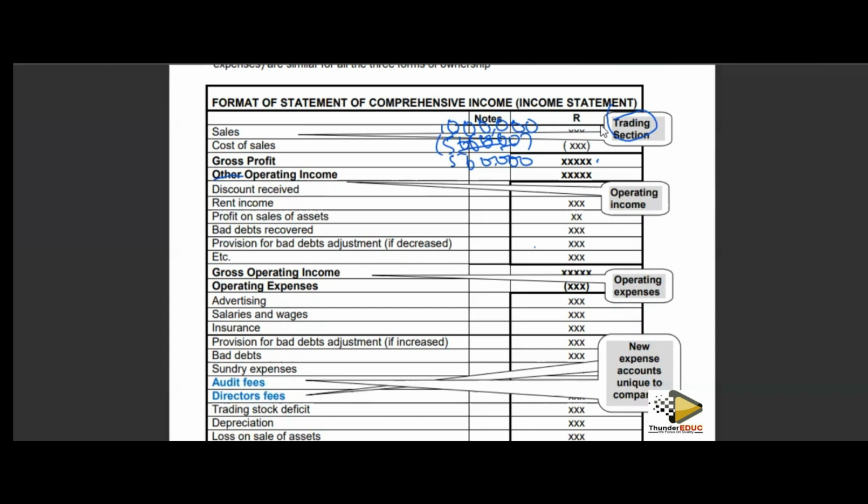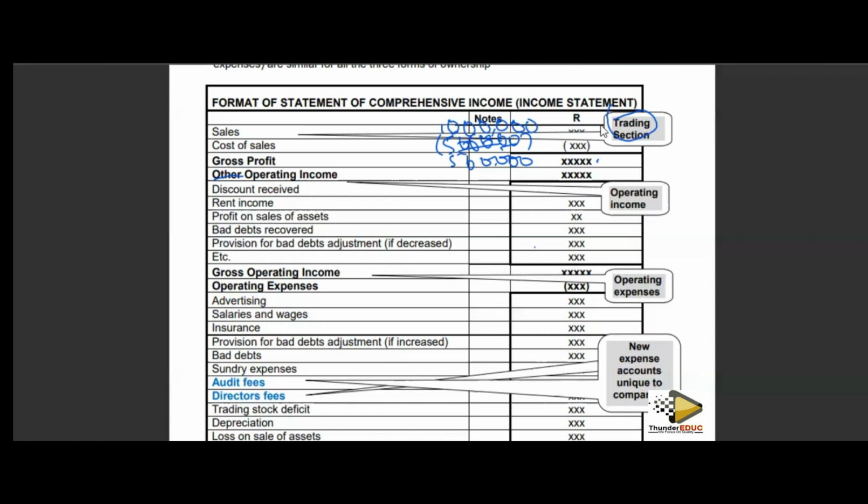But you find that sometimes this furniture shop maybe sold one of its vehicles. Maybe the vehicle was tired, it was old, and then they sell it off. Now, do you see that the business is going to receive some income? But where is this income coming from? It's not coming from the business operations of the business. It's coming from other sources, but not from selling its furniture. So the income from selling furniture would be this sales.